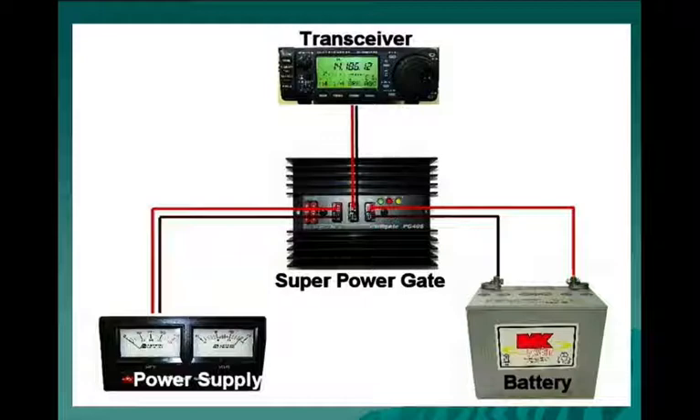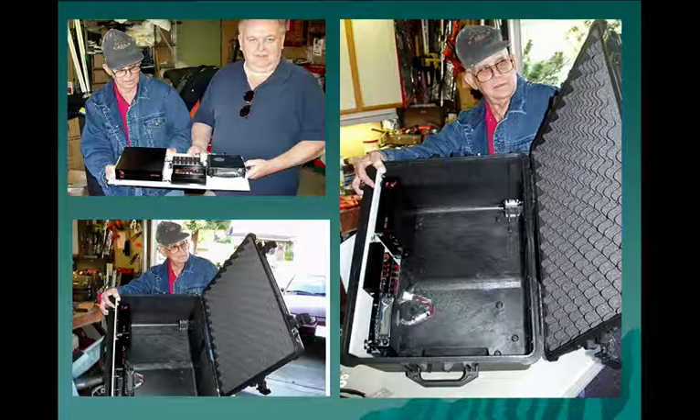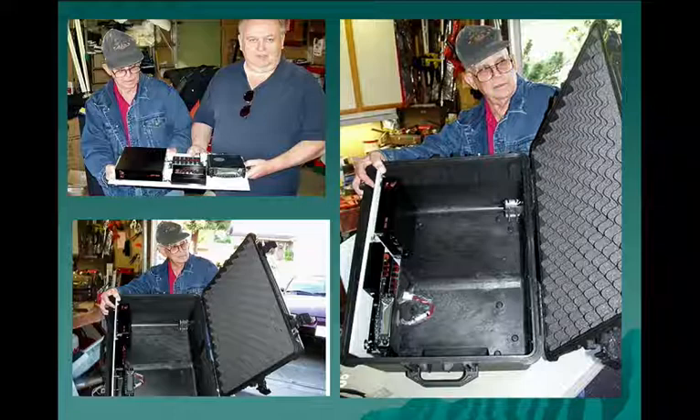The super power gate was purchased through Ham Radio Outlet and they sell for about $130 currently. Here we see the inside of the Pelican case with the Matrix being prepared to be mounted. The Matrix is attached to the Pelican case on four cylindrical standoffs, and holes are drilled into each of the four corners of the Lexan Matrix. We use wing nuts — you can see a wing nut right over here. The reason we used wing nuts is that if we need to quickly remove the Matrix for servicing, it can be done with virtually no tools — just loosen the wing nut and the whole board will pop off.